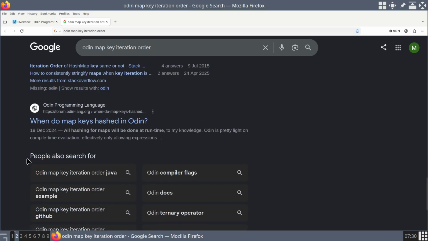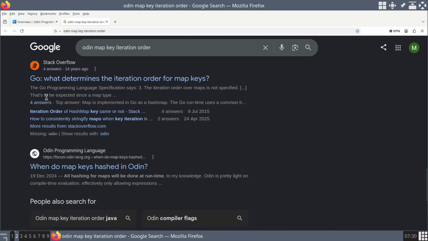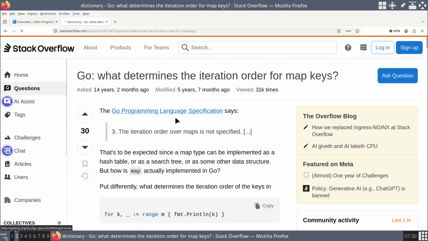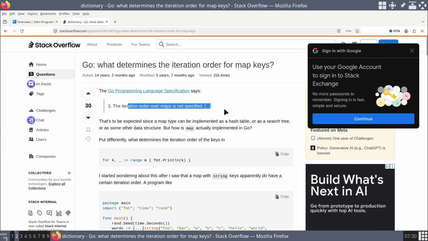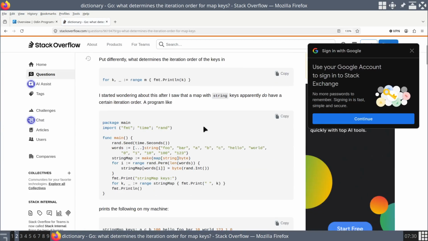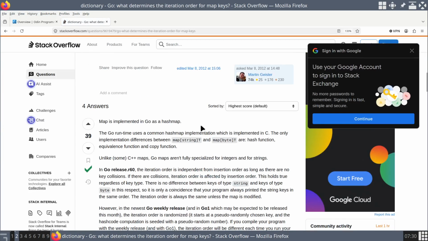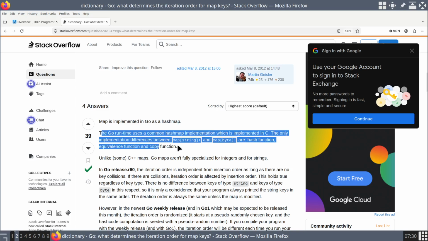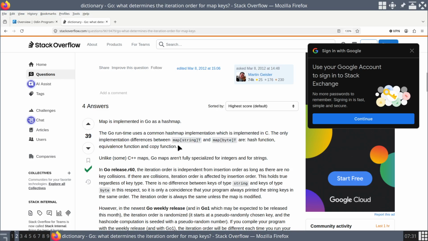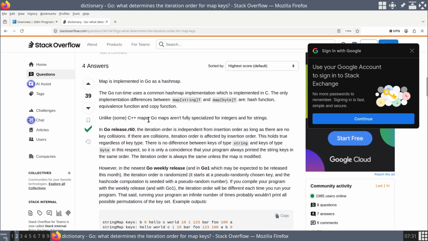It's all in Go now. What does Go do? What determines the iteration order of keys? Error runtime uses a common thing, implemented in C. The only implementation differences between that and that are hash function, equivalence function, and copy function. Unlike some C++ maps, they aren't fully specialized for integers and for strings. Iteration order is independent from insertion order as long as there are no key collisions.